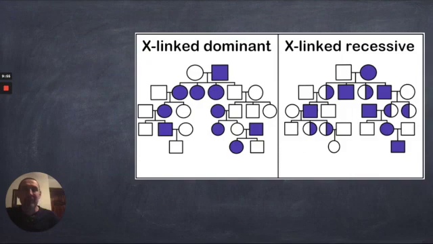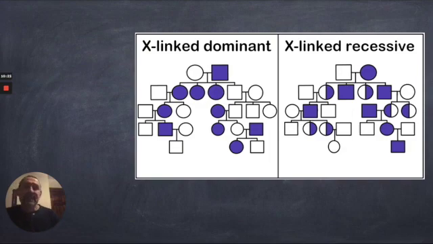So what do we look for if we have an X-linked dominant trait? One of the things we want to look for is that it's more common in females. So in this case, we have a father that has the dominant trait, so X big B Y. Well, all the daughters are going to get it because they get the X from their father. So fathers are passing it to their daughters, and they'll pass it to all their daughters.